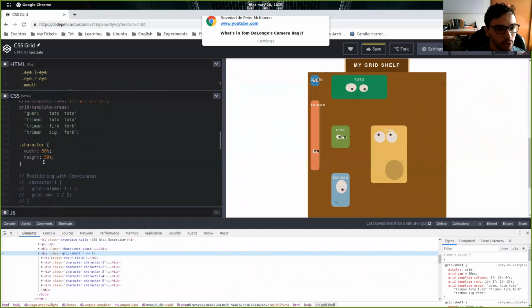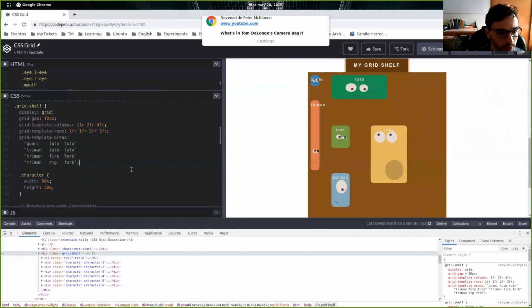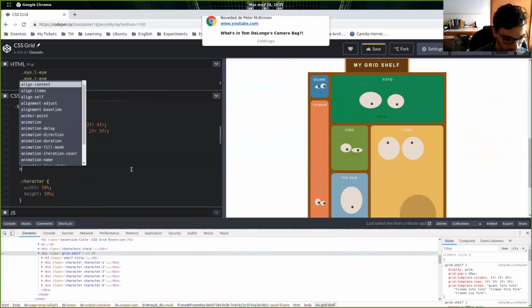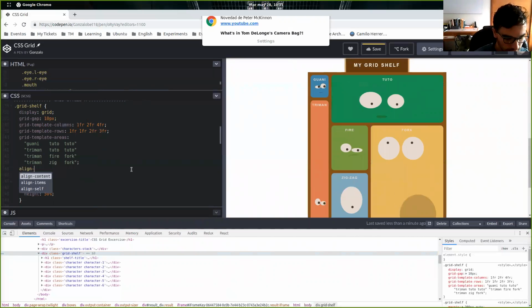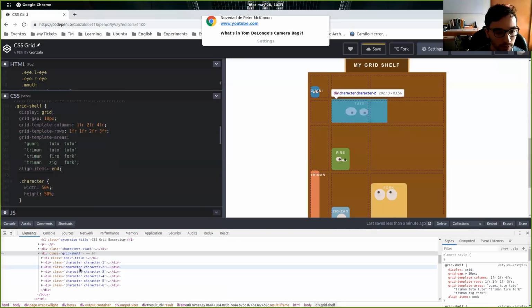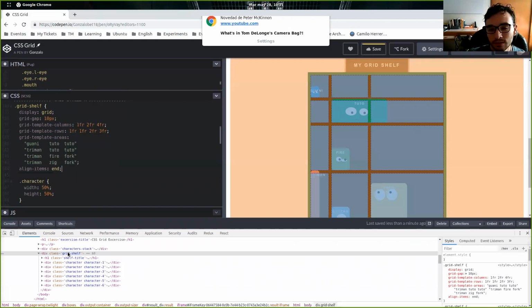But we can control where they are positioned by three properties, in fact. The first is align-items, which will position the items vertically. So I will say that I want to align them at the end, not at the top, and they will be aligned at the end of each defined area.